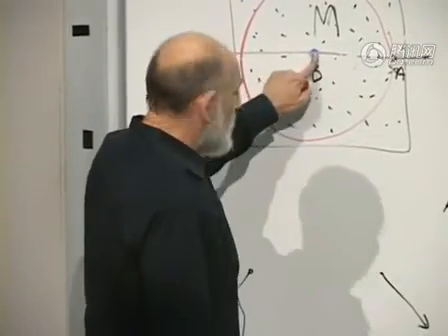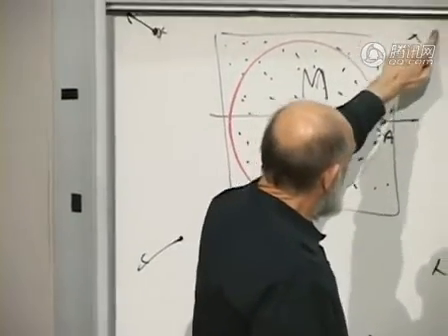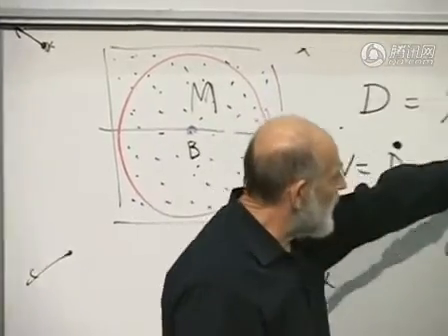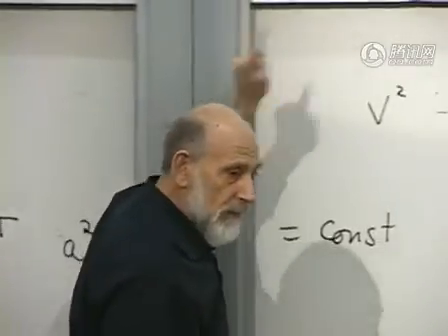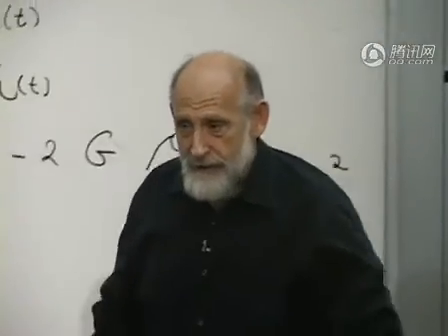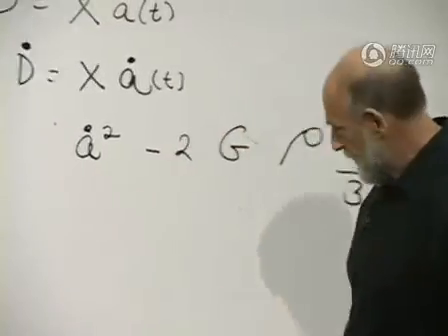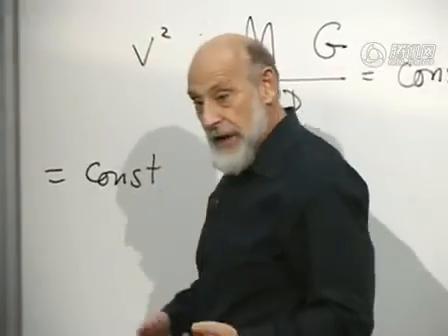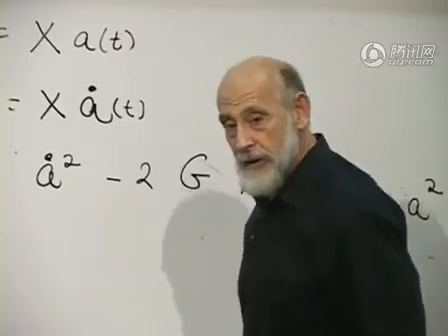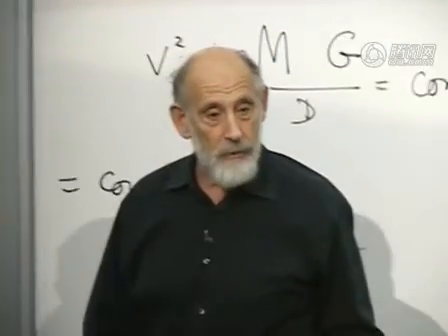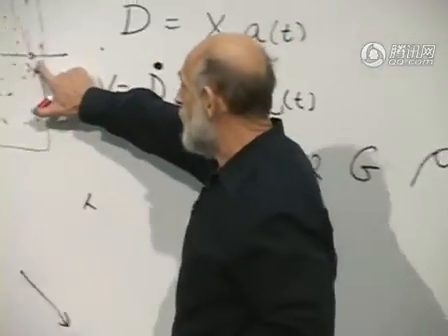I could have put us at the center and studied Alice's galaxy, or Fred's galaxy, or Michelle's galaxy, or George's galaxy. No, George's galaxy is out there. Anybody's galaxy we like, we would get exactly the same equation. It depends on A, it depends on time, so it's an equation for A as a function of time, but it doesn't depend on which galaxy we started with as the center or which galaxy we studied as the one moving relative to the center.